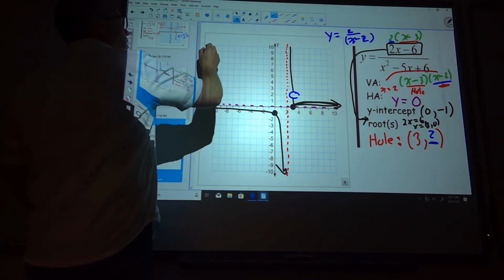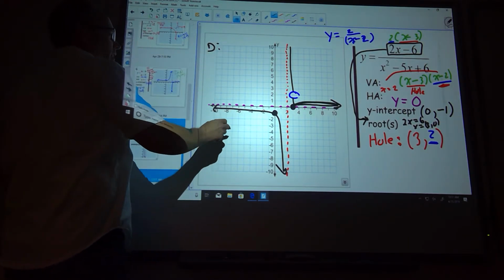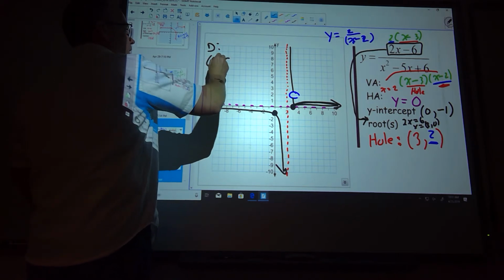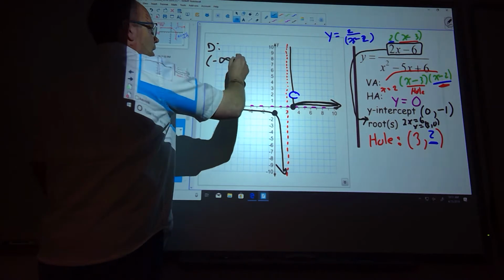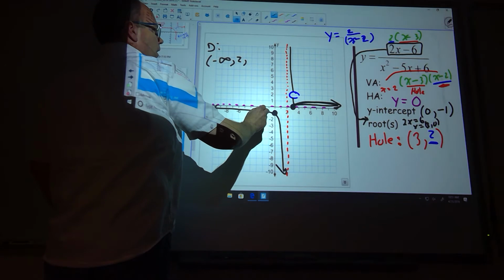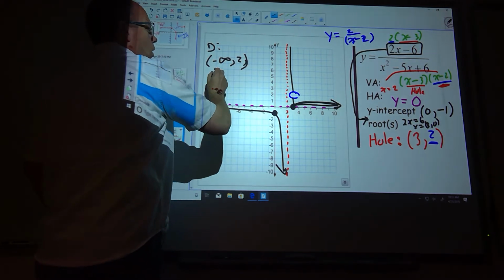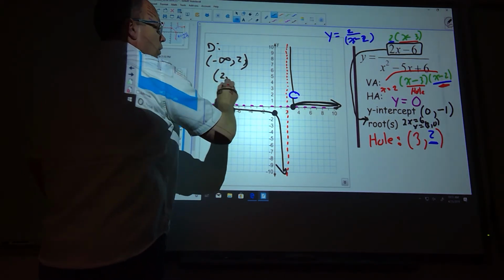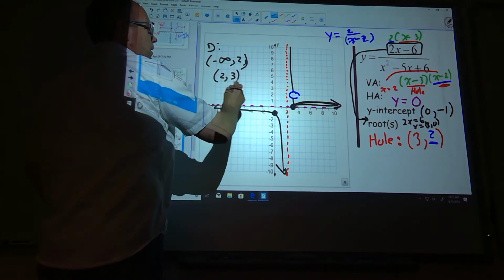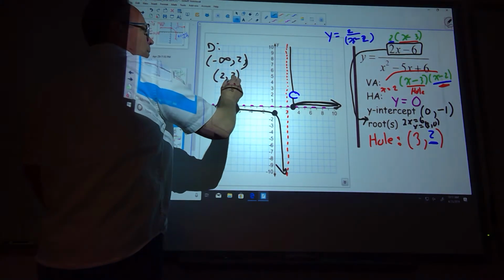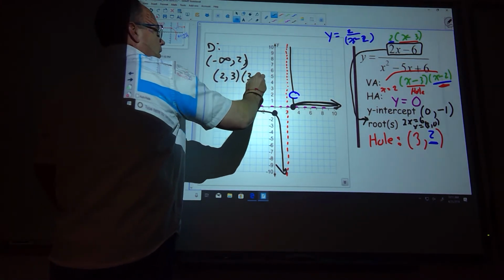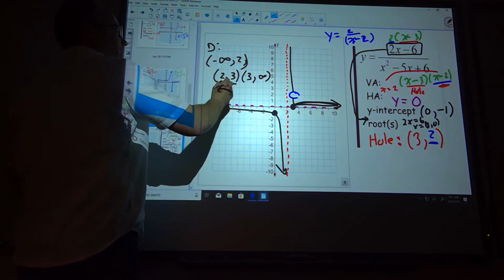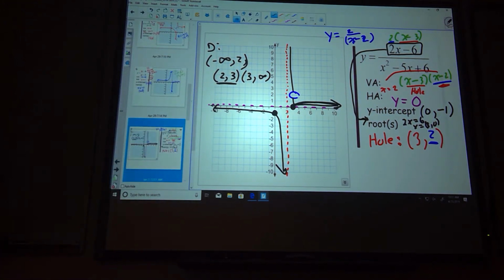So the domain of this one, if we had the domain, we'd say negative infinity to this asymptote at 2. Oh shoot, we have a hole, so we're going to go to 2 comma 3. Even though that does exist, we probably want to put it in, then 3 to infinity. Honestly, if you had this right here, I think that's like a calculus term. So if you miss it on tomorrow's, you should be fine.